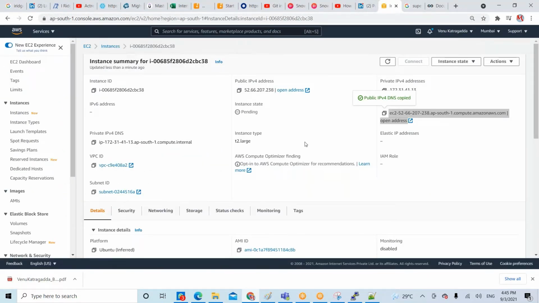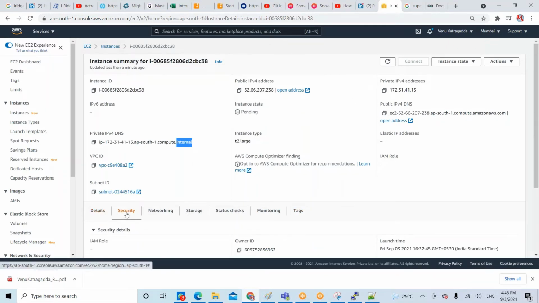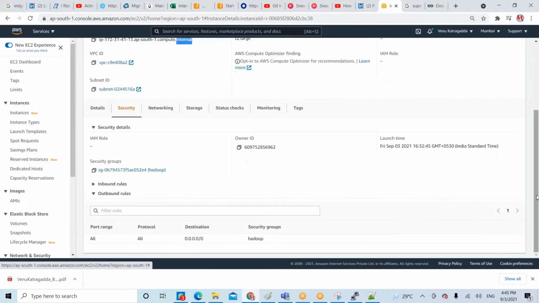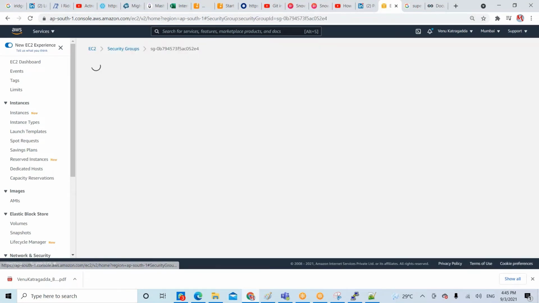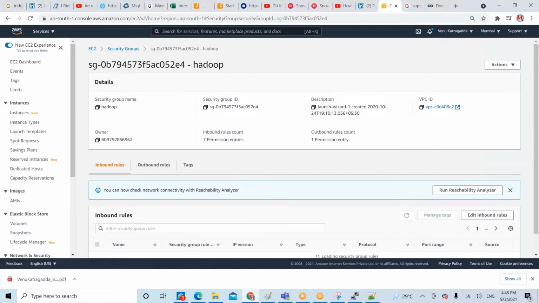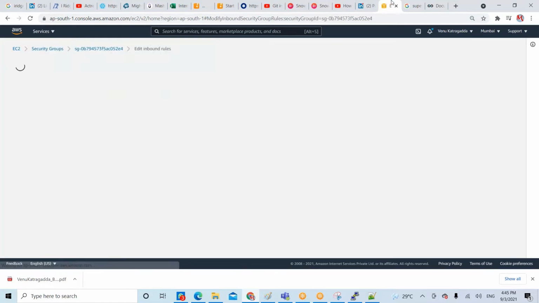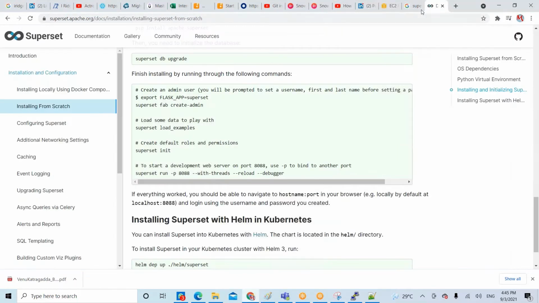Instead of wasting our time, here you have the private DNS name. And I recommend going to the security group. Here you have a security group number. Here you must allow one port number. Why? Please check, superset must start with the 8088 port number. Otherwise give any port. I'm not saying particularly this 8088. 1, 2, 3, 4 is also fine.